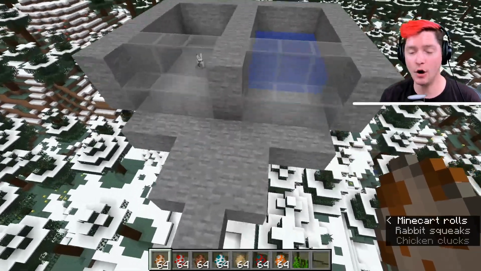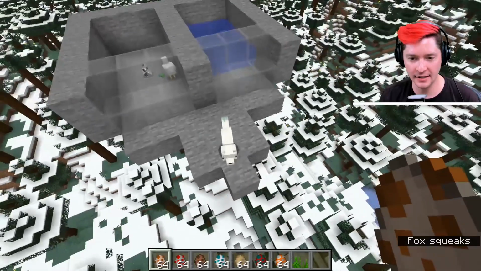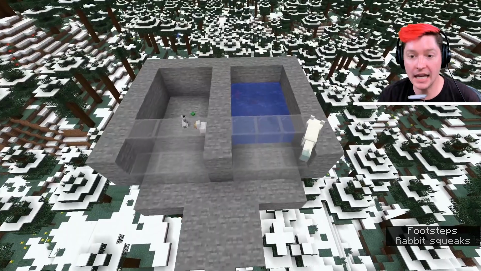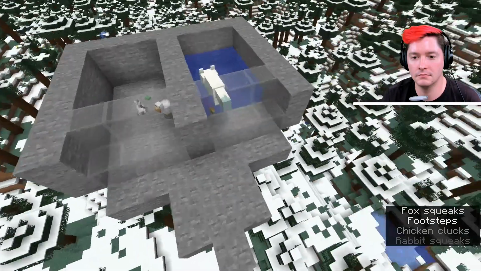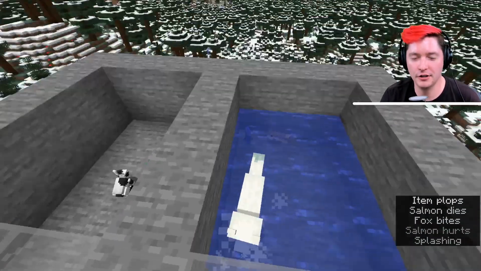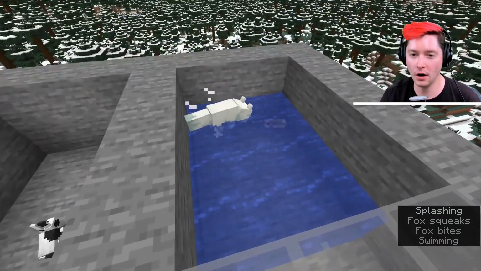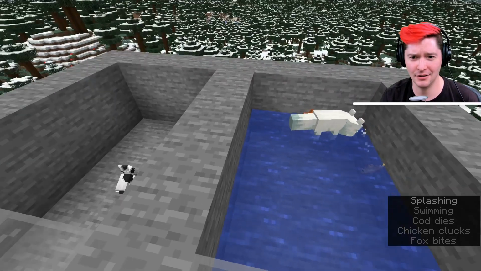But if a white fox or snow fox is given the same choice, let's just see how long. I'm just going to go into game mode, spectator. He will go for the water creatures first. So red foxes will aim for land creatures first, and then white foxes will aim for water creatures first, which I think is a super interesting detail.